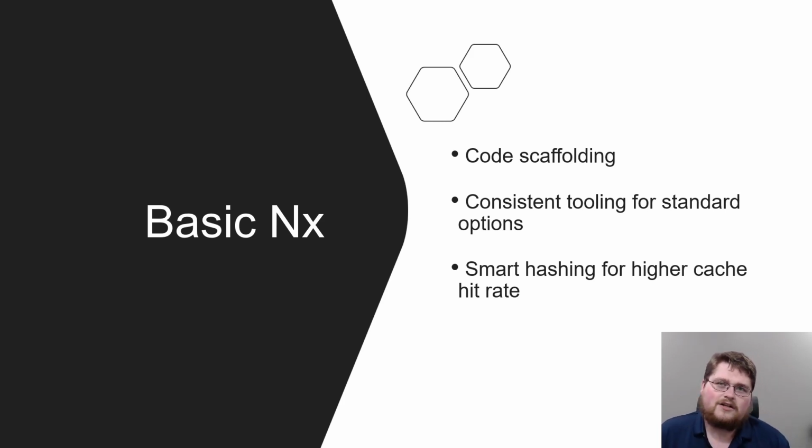So if you need to alter something about your build or your test or how your linting works, a lot of the times you can do this by only looking in the one file instead of having to hunt down the specific setup. And you also get a little bit smarter hashing when you work like this, so you have more cache hits, which really helps with productivity.